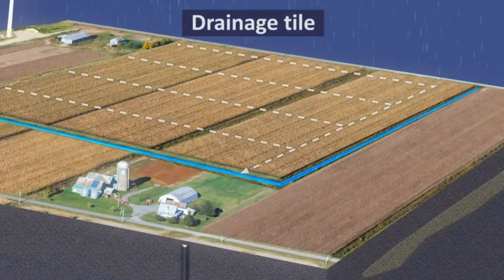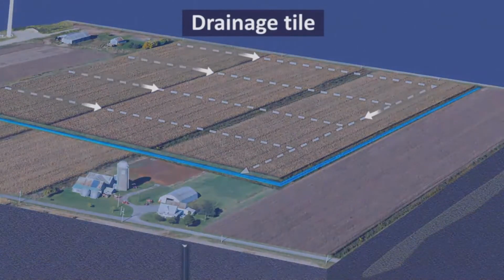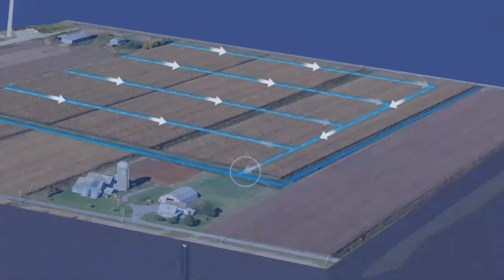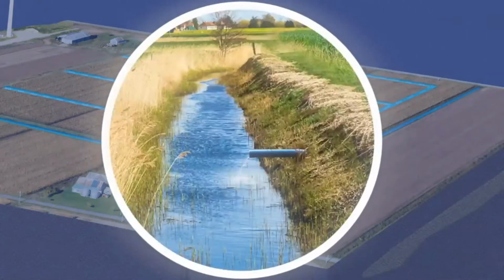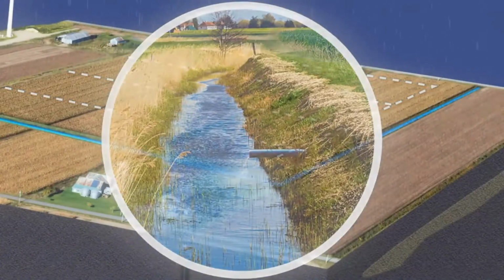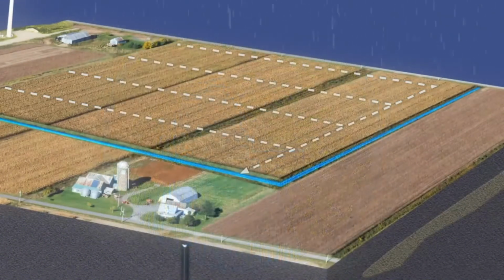A network of subsurface pipes called drainage tile are placed 4 to 5 feet below the ground so crops can be grown. This tile directs about 20 to 30% of the annual precipitation to drainage ditches and streams. A small amount of precipitation slowly travels to deeper groundwater or runs off the surface, while most is evaporated and used by plants.